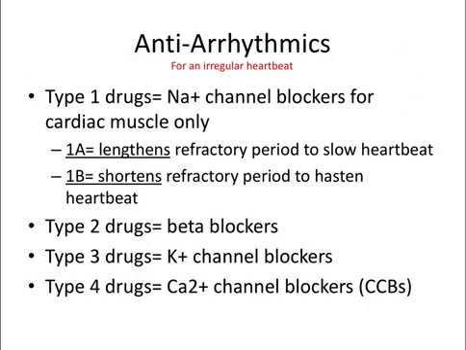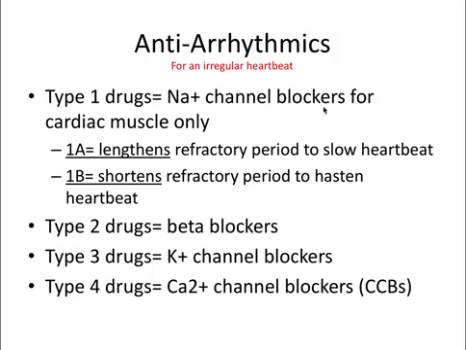All right, next we have antiarrhythmics. Arrhythmia means your heart rhythm is messed up, and these drugs essentially mess up your heart in exactly the opposite way. So if they're used incorrectly, they can actually cause arrhythmias of their own. So you have to be very careful about which one you prescribe and for which irregular heartbeat you're prescribing it for. There are 4 types of antiarrhythmics.